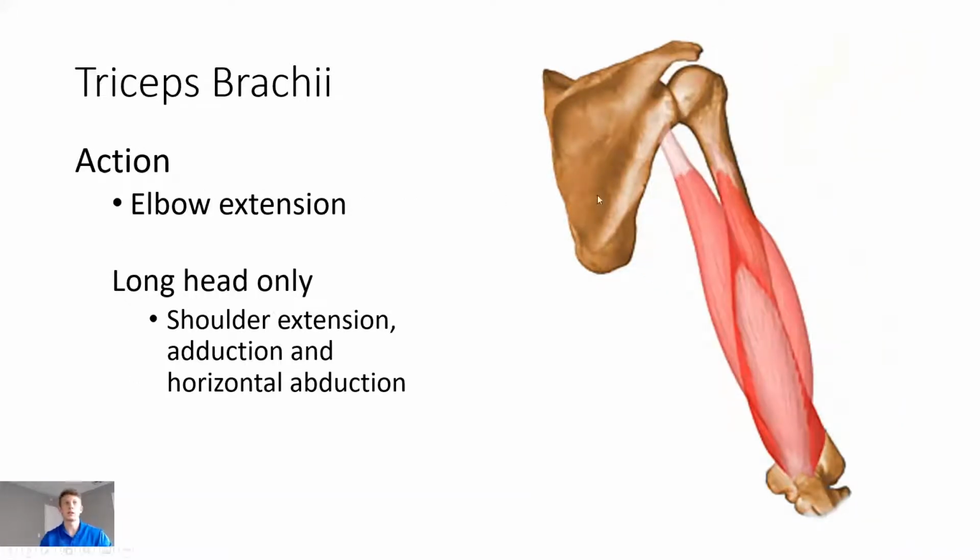And the long head can also assist in shoulder extension, adduction, and horizontal abduction. So think of it as a synergist for latissimus dorsi at the shoulder, and also our primary elbow extensor.